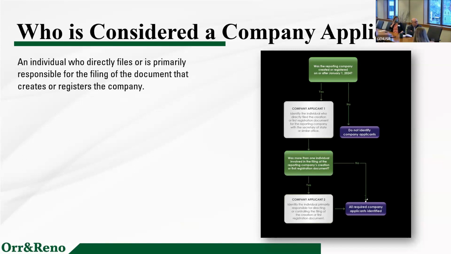However, if we're not dealing with a New Hampshire formation, we're dealing with something like Delaware, we might use a service provider. There's different companies, like CT Corp, Cogency. So in that case, the company applicants will be the attorney and whoever's physically doing whatever they're doing in Delaware. So, the client wouldn't know that information. We would have to provide that information to the client if they are doing their own filing. So that's kind of what is meant by the company applicant. Now, a client can always form their own entities and they don't need to use a lawyer, in which case they would be the company applicant, internal people to the client.